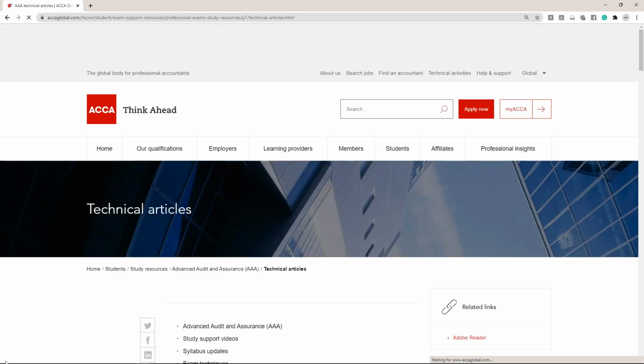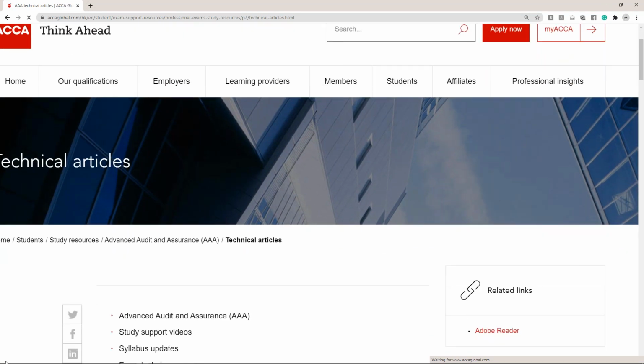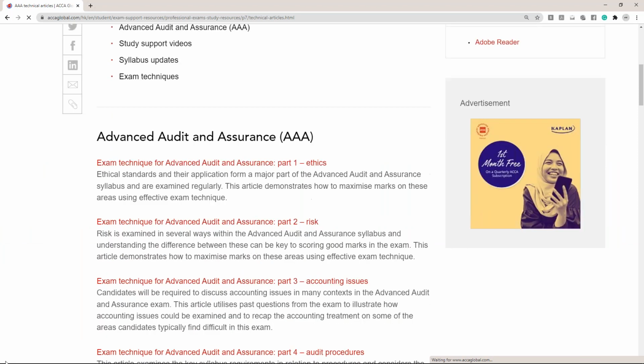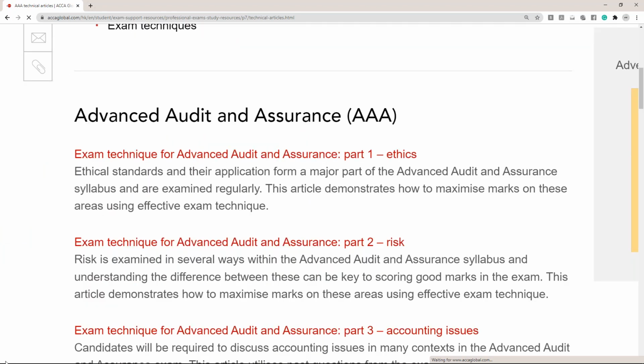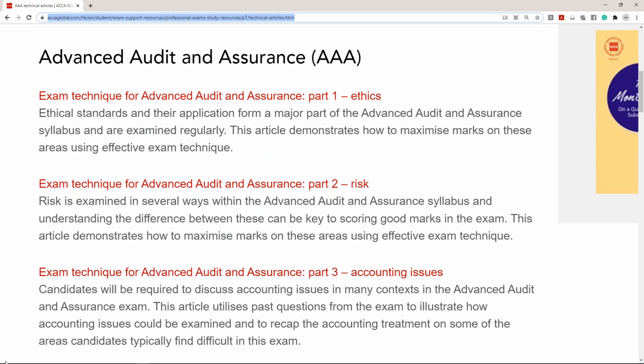If I can just open the website of the technical articles for AAA in front of you, so you realize the importance. This is the page where you have all the articles. I hope you can see the articles coming here, right? So I copy this hyperlink and I put it to all of you in the chat box. Have you all got this link in the chat box where we have all the articles for AAA?